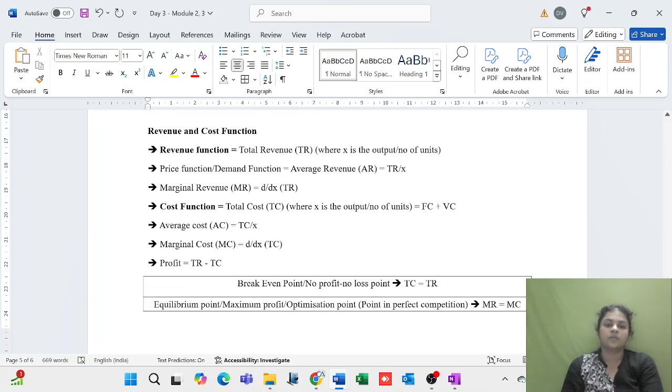Yes. So please take down these points. I guess the screen is better now. Please take down these points. This is with respect to your revenue and cost function. Now we will not be doing very high level questions on differentiation. Simple differentiation problems only will be asked with respect to revenue and cost function. So don't worry about differentiation formulas. Remember these formulas. This is more important from your examination perspective. Clear?